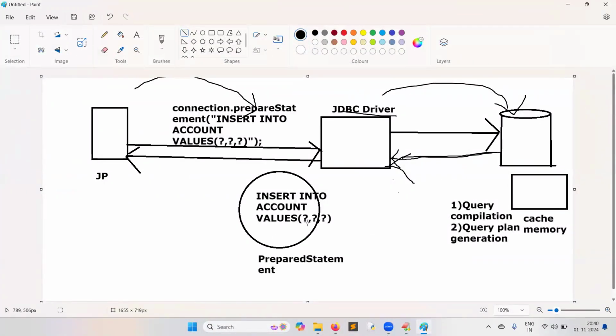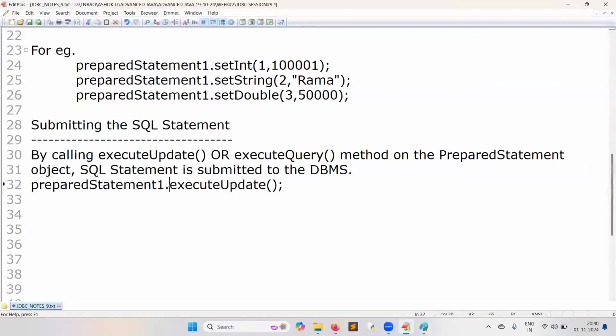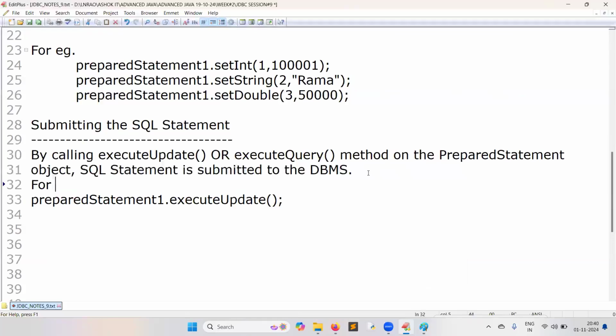Now question marks are not there, already values are filled. So the main method is calling execute update, a zero argument method. Observe carefully. Why zero argument? Already inside the prepared statement object, the query is there with the values. Therefore, zero argument method.